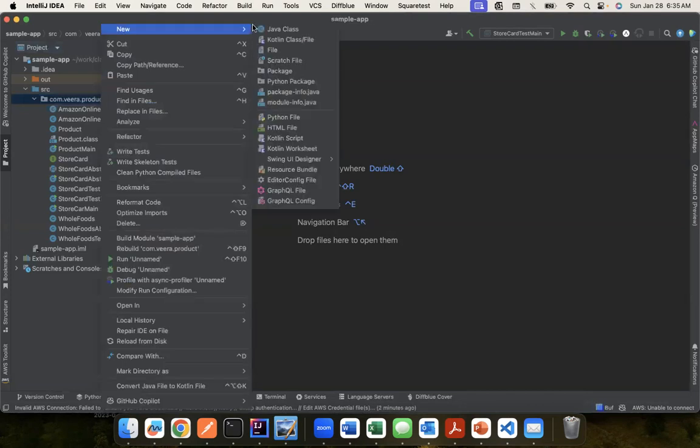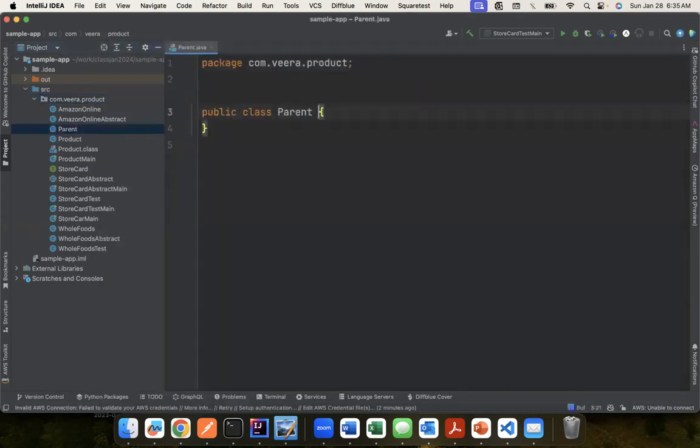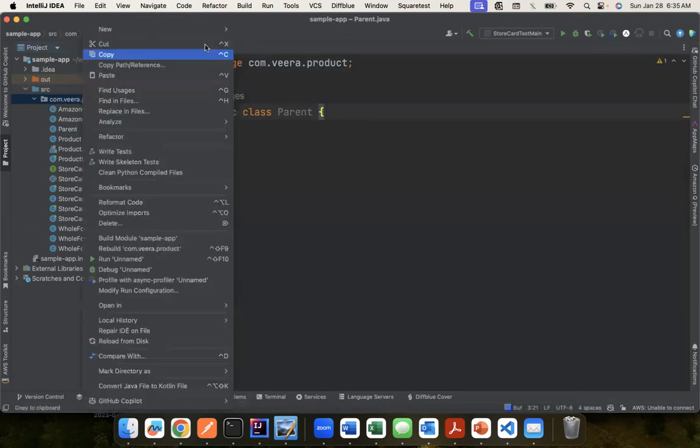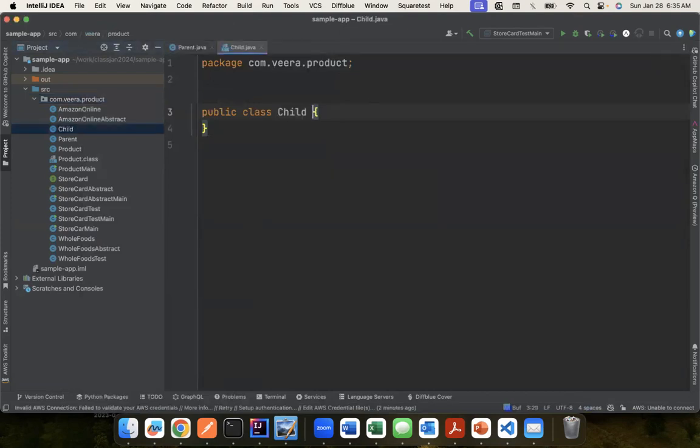I'll create a parent class and a child class. So let's say parent, and I'll also create the child, which extends the parent.